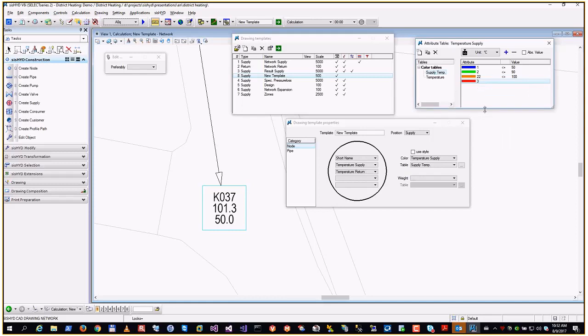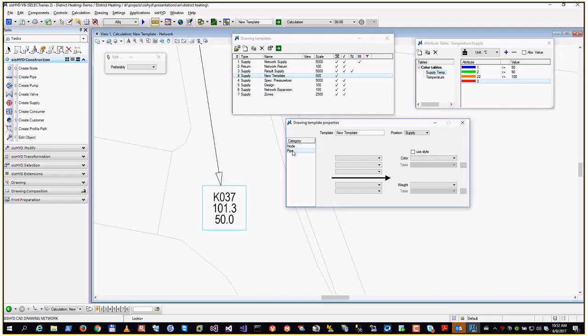So this principle applies to all color tables. For weight tables, it is quite similar. We do this for pipe next, but instead of color attribute, you have a line weight. Okay, let's go to the pipe. No label on it yet. For annotation, you find again the pipe symbol. We use 3 symbols or 3 labels above the pipe, 2 below. They are not stacked above each other. Instead, they are in a row and separated by a slash.